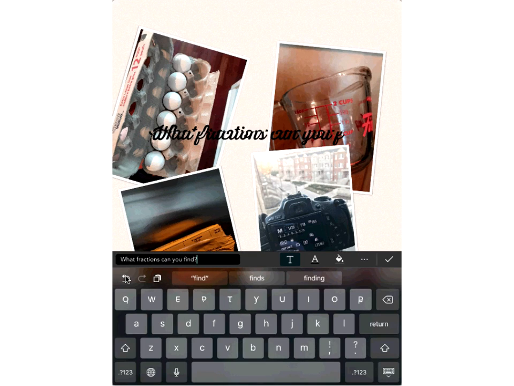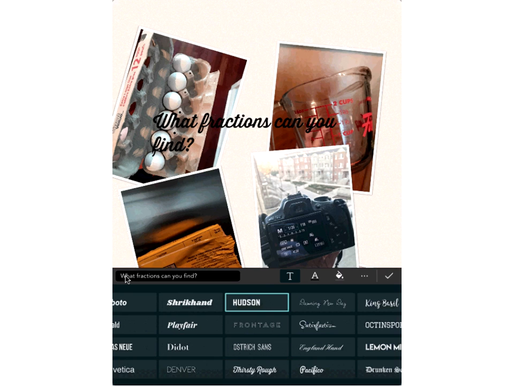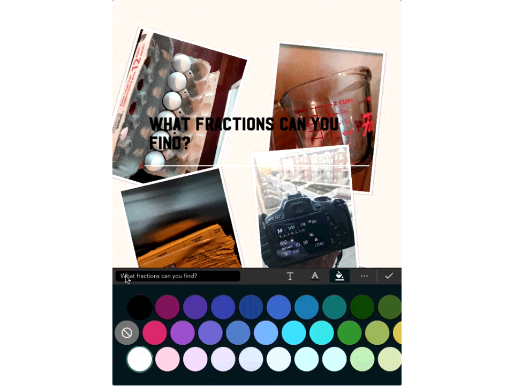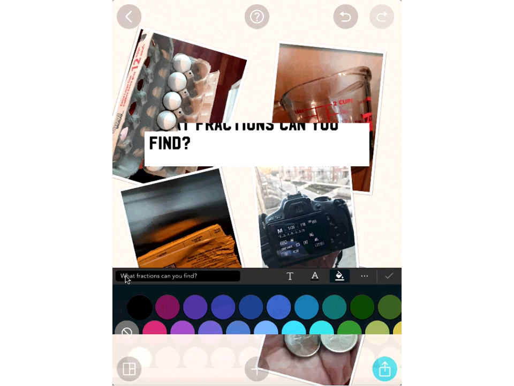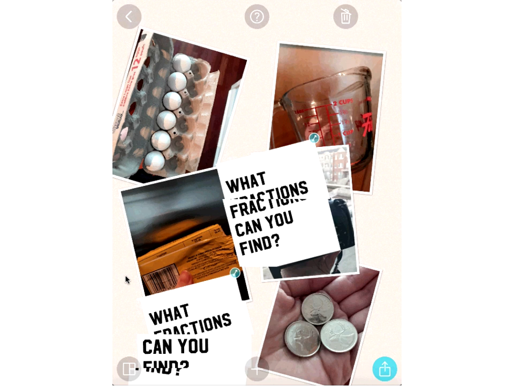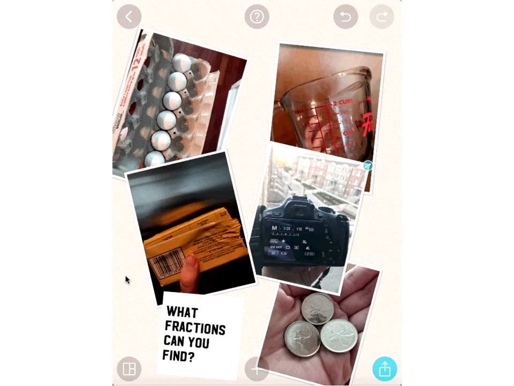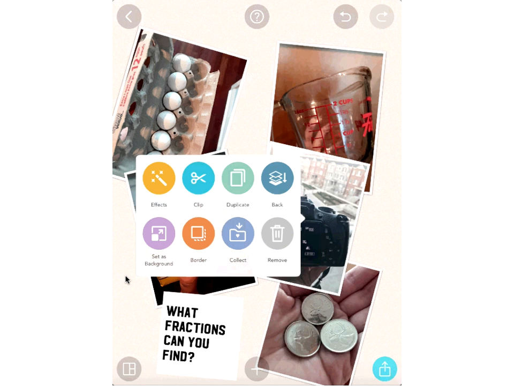And we can get really fancy here if we wanted to look at our different texts and look at our background colors there. So we can really get into some fancy editing. We're going to let it be there though, because I really want to show you how we can enhance the picture. So something like this is a good example. I have my picture here of my camera, but kids probably aren't going to really notice the fraction that's on my camera. So I really want to enhance it, and I also have a lot of extra space that's going to get lost. So if I double tap on my picture, I actually have a toolbox that comes up. It's a hidden toolbox that most people haven't seen before.